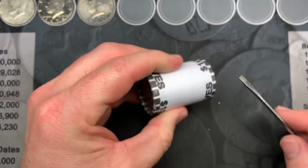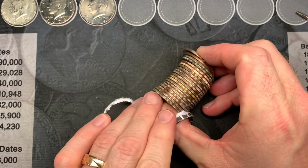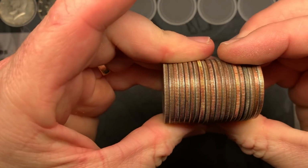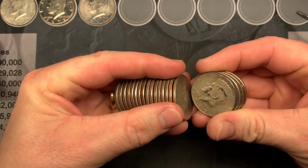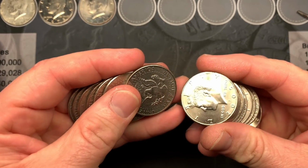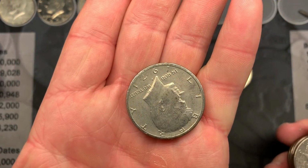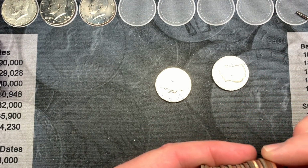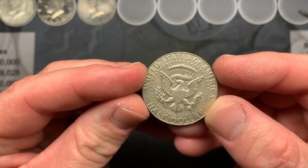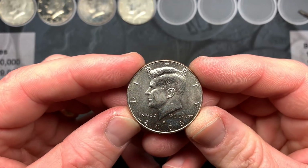I think this one might be a dirty 1971, but it could be a silver. Oh, and there is silver in it. It isn't a silver, but another one is. Oh, that is good. That is good. Check that out. There is the silver. It is a 1969 again. And then we had this one right here, which is an NIFC 2005. And then that ender was a 1971, just like I thought. I've seen a couple of them tricking me on the end. So let's take a better look at this 1969. That is nice. Second silver out of the third roll and second NIFC as well.